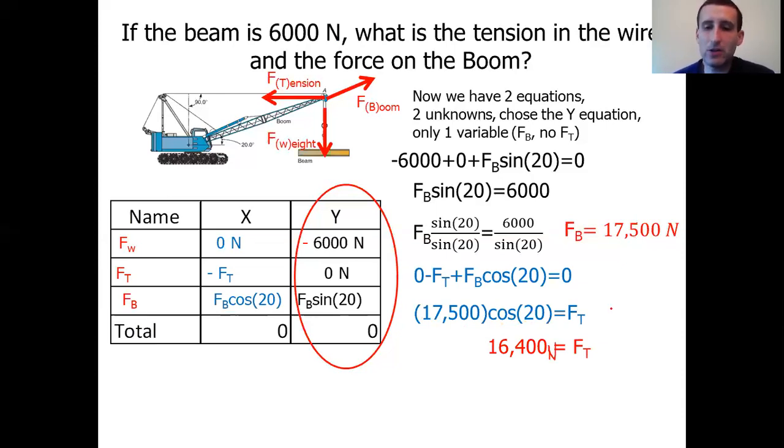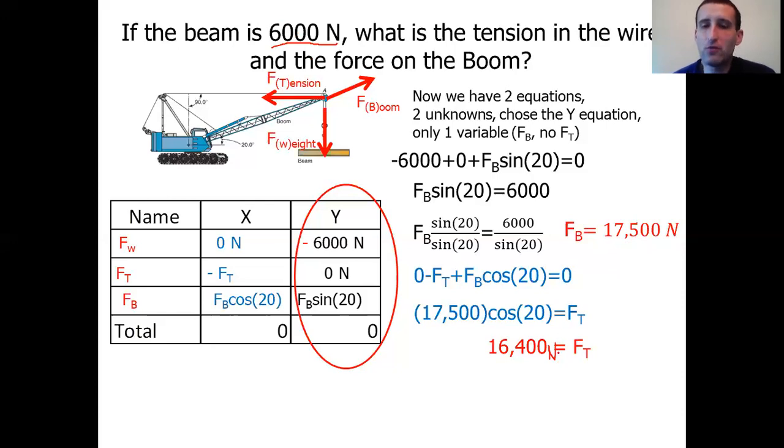Now, what I would like to point out to you is this is why engineers have to do these problems, right? Because the beam itself only weighed 6,000 newtons. So you might think intuitively, oh, if the thing we're lifting is only 6,000 newtons, then the crane could hold up 12,000 newtons. It would probably be more than strong enough to lift the beam, right? Because that's double the weight of the beam. Well, turns out that is not true. The boom has to be almost 3 times as strong as the weight of the beam in order for this to work. And the tension in the wire has to be almost 3 times the weight of the beam.